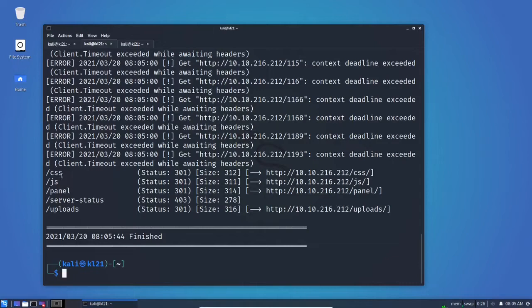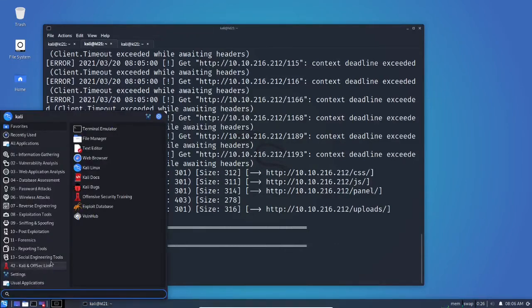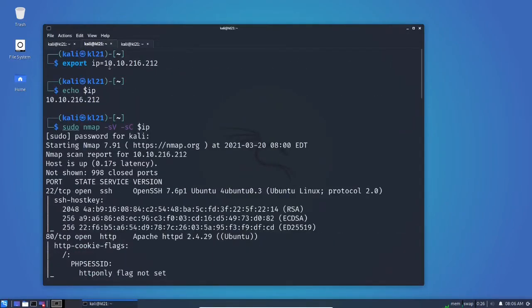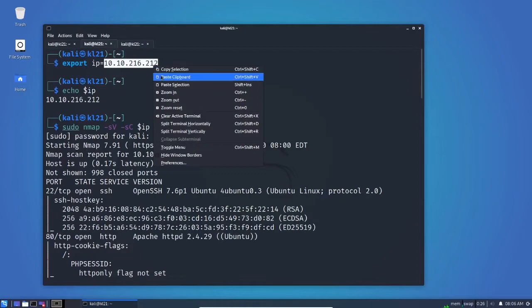So we know that these two directories are default to run any website, but these two three things are not usual. Okay, so let's browse. Let's see what is hosted in these directories. I need to copy the IP of the machine first.